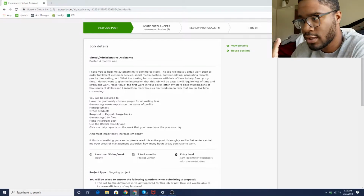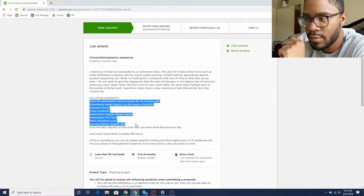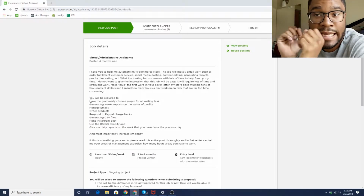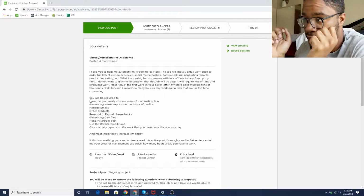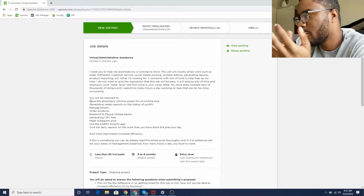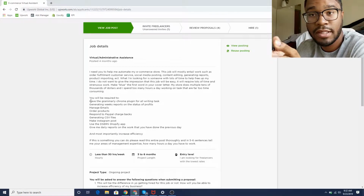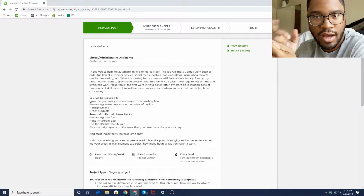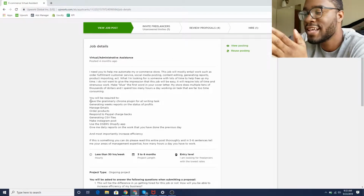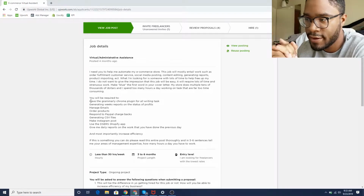So pretty much, a little bit more information about the store, but this is again where I feel another one of the most important parts is that having the Grammarly Chrome plugin for all writing tasks is an absolute requirement for all of my VAs. Anybody that works for my team pretty much has to have this plugin, because we probably won't be hiring people in the US, so English typically isn't their first language. I want to make sure that every comma, every punctuation is right and there aren't any typos, because you want your brand to always come off as professional as humanly possible, and the Grammarly Chrome plugin usually helps with that.